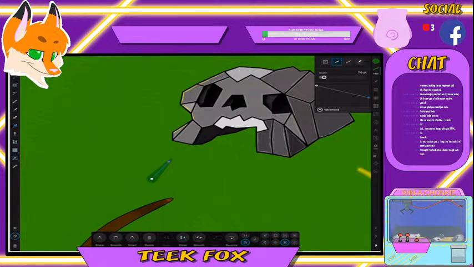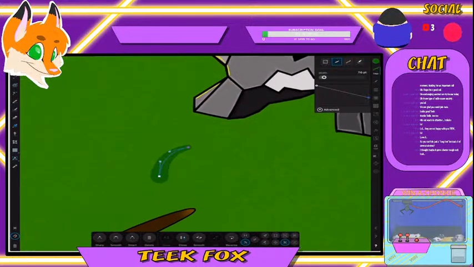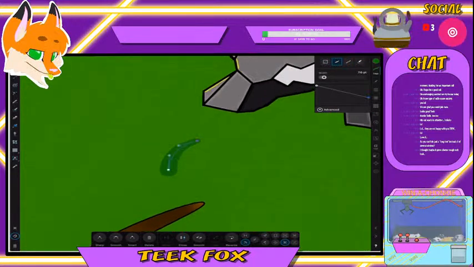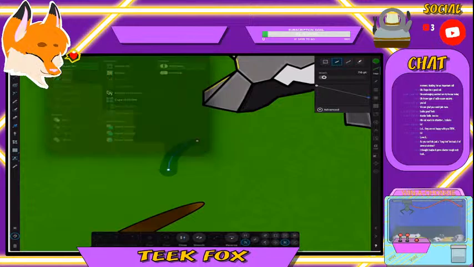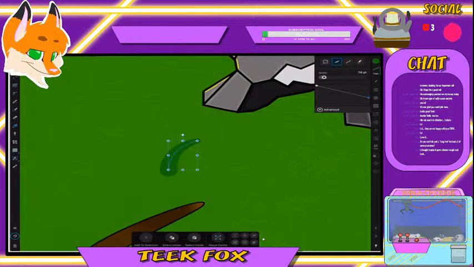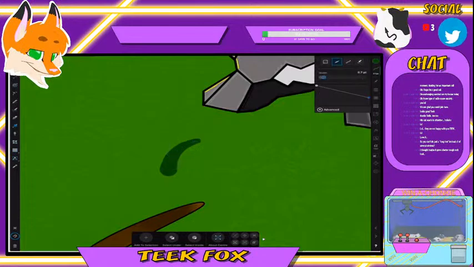Like I said, I'm trying to do it really fast. Now bend it with the node tool. And then duplicate it. And make it slightly darker. And make sure it's a lot thinner of a stroke.